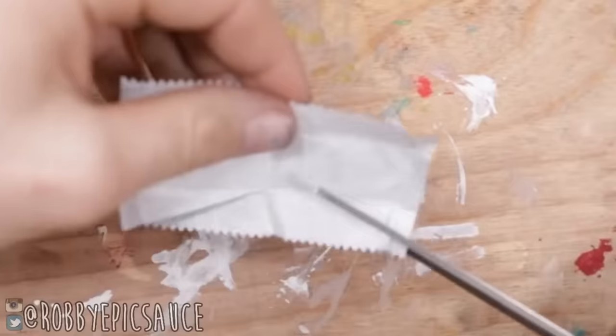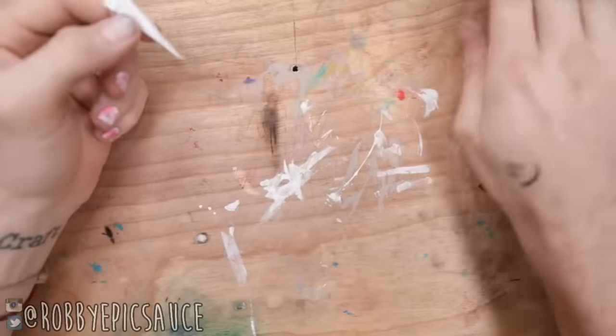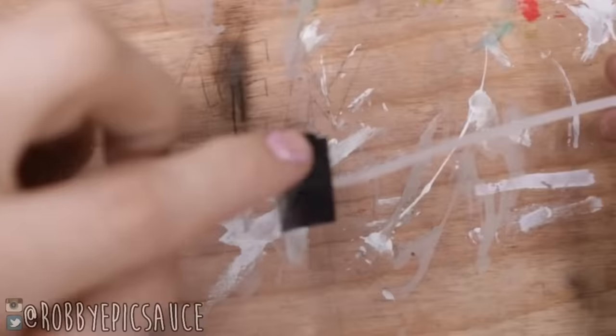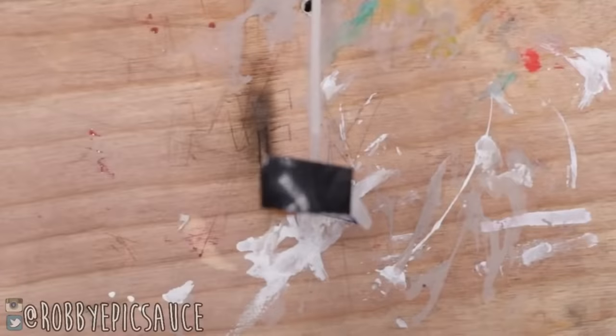Here's the thing. Just like that. I think that the whole reason that this works is because it has such a small touching point. Maybe this will work better. I don't know. Tape this onto here. Okay, here we go. It's starting to smoke. Oh my gosh. I think it might have melted on or something. It's so weird. Now it's not working. Come on. Is it going to light on fire?